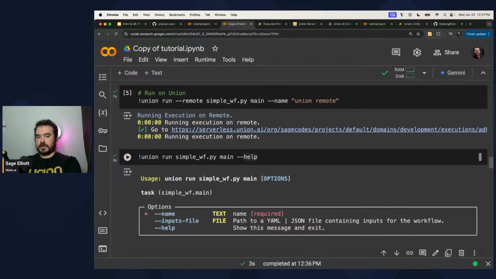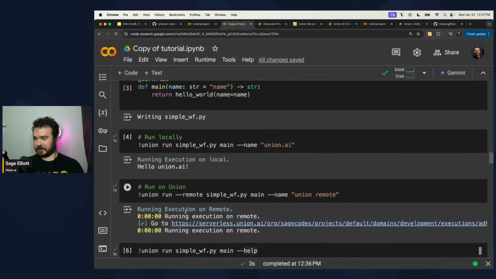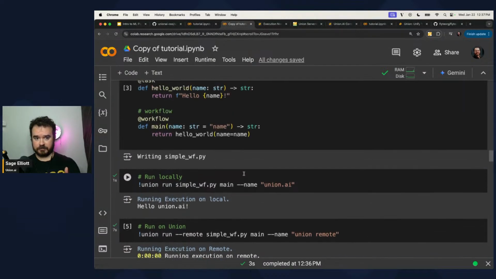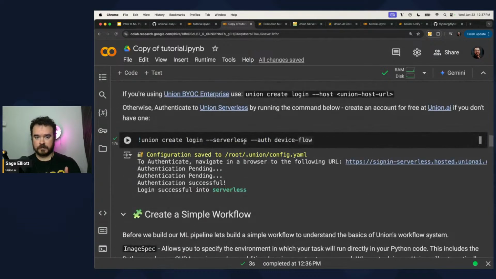Was anyone able to run this that's following along? Always good for me to double check. Like people were able to sign up, you were able to access the dashboard. If you did, then everything else should run very smoothly. Our more complex workflow that we're going to build right after this should run for you. But just want to make sure, was anyone able to sign up and get onboarded and then run this? Get authenticated into the notebook. Well, people are hopefully going to reply there.